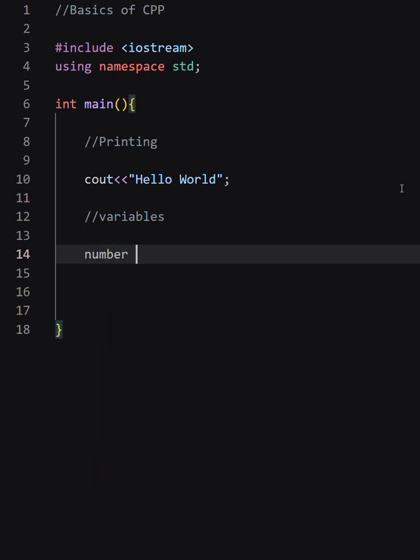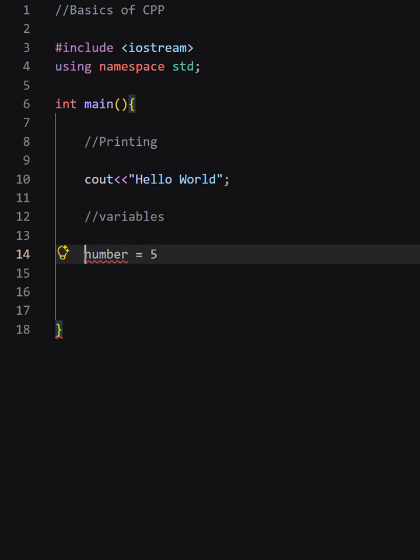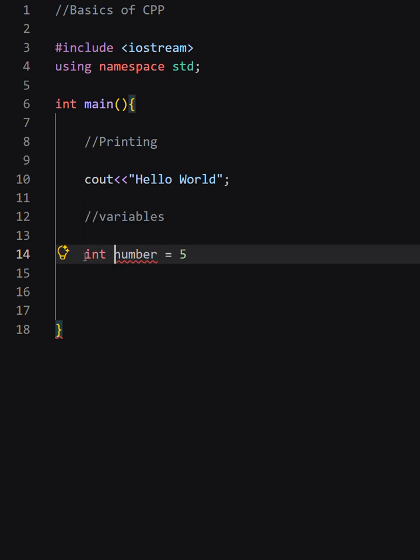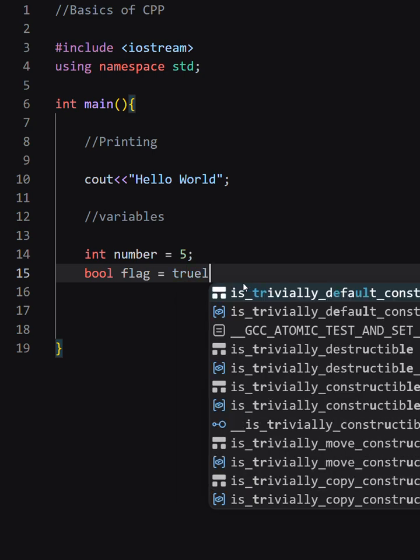If I have a variable number with the value 5, this will give us a red underline. Why? This will give us an error because here number is undefined. C++ does not know what the data type of number is. So whenever I'm defining any variable, I need to write its data type first. So here our number is int. Integer is one data type. Then we have boolean, which is true or false.